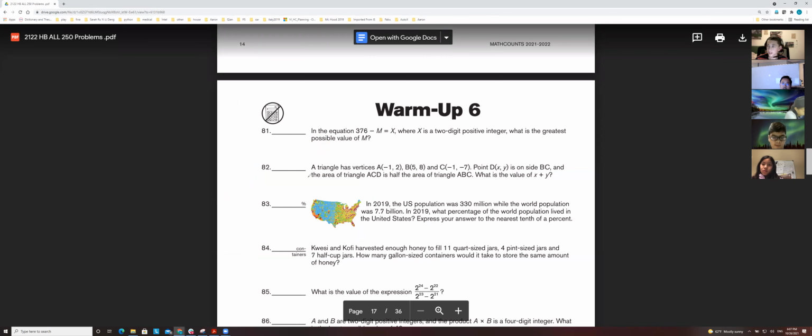All right, so I think 82 is something we want to talk about. So this is a triangle, the 3 points. I know we haven't really covered the coordinates, but I think it's straightforward enough that you can know some rules by drawing them. Okay. Anyone volunteer on this one?